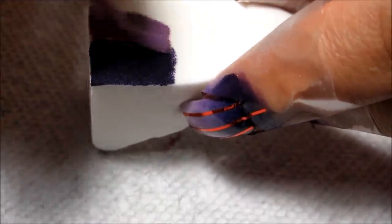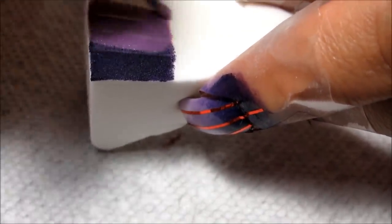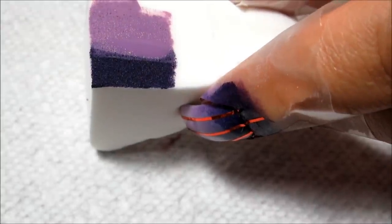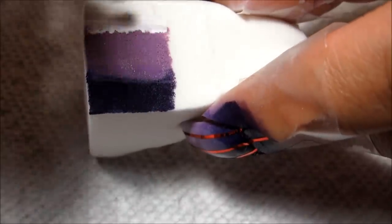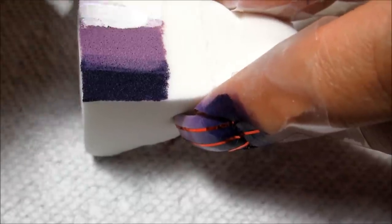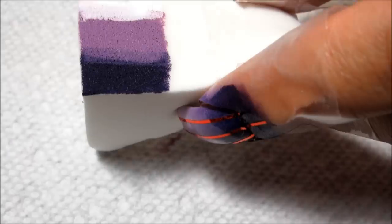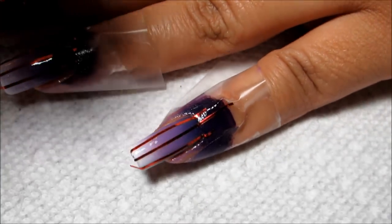And since my other sponge is pretty much dried out, I just grabbed another sponge. I've got a whole bag of these from CVS, so I've got plenty to spare. And I didn't really mention before, but as you're applying this white, make sure your brush is clean before you stick it back into the bottle, or you're going to end up with lavender polish by the time you're done.